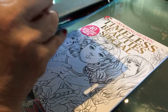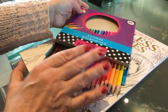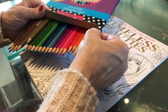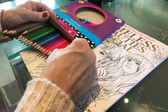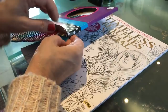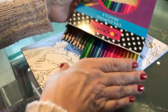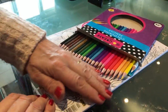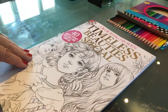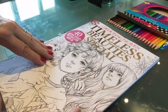Now, I do have a couple of videos that I wanted to do. Oh, they look quite nice, those pencils. I think that end one's a black one anyway, so I'm not really bothered about that one. And that one will be the white one. I'll try not to destroy the box. So when we take them out now, obviously we've got a black and a white at each end, which I'm not going to use, but I'll see what they look like. They're not going to be brilliant, but they're not going to be too bad. They'll be fine for what we want. So you do get 40 for $4.99. So again, I thought that was quite a good price.